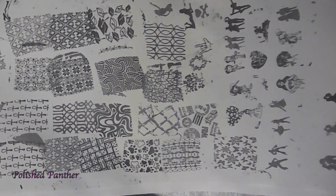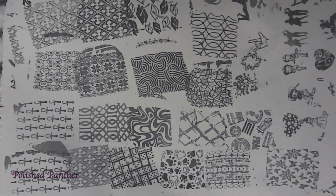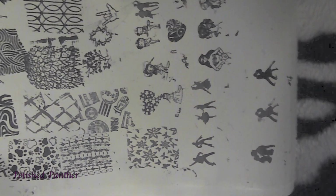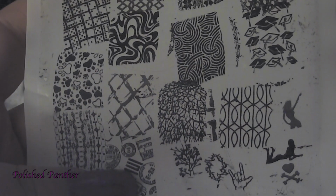And unfortunately, that's where my computer decided to delete everything. So here are the swatches that I did while I was filming and put them on the lint roller. Again, I'm sorry for the awkward angle, but there are the swatches.